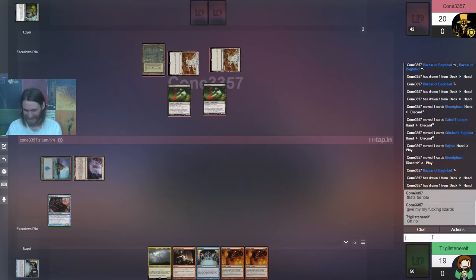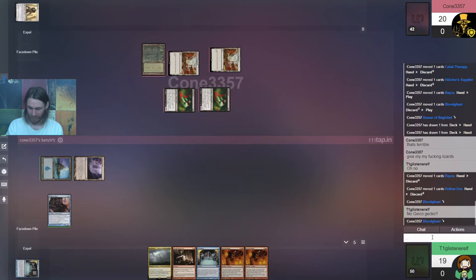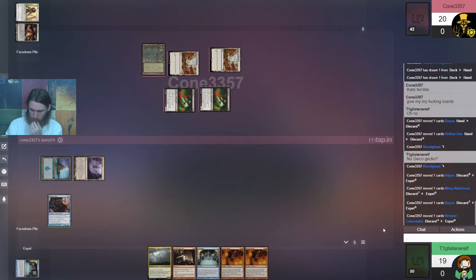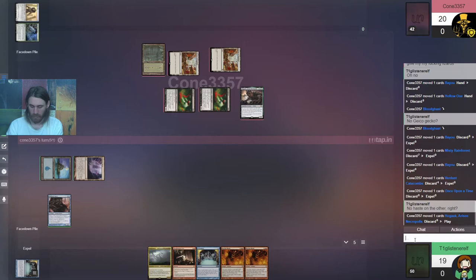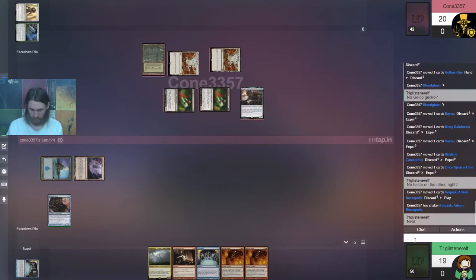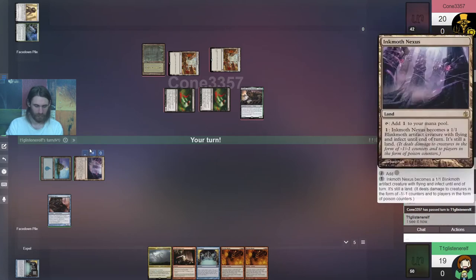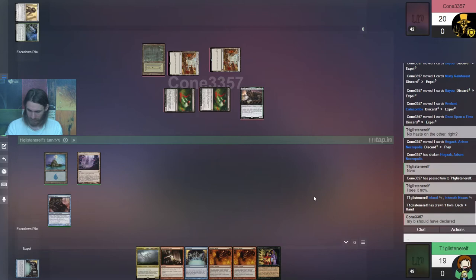Oh no, give me my lizards. No, Geico Gecko. No haste. No haste on the other, right? I'm just making sure. Oh no, they're tapping. Never mind. I see it now. Alright. I see what's going on. Maybe should have declared. It's all good. We got there. Eventually.